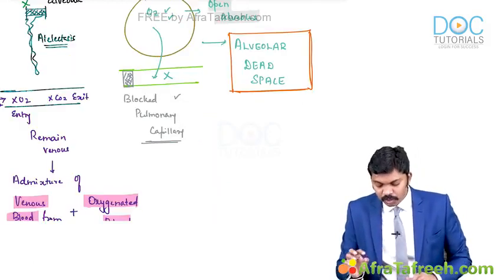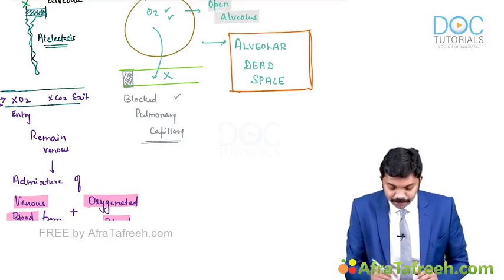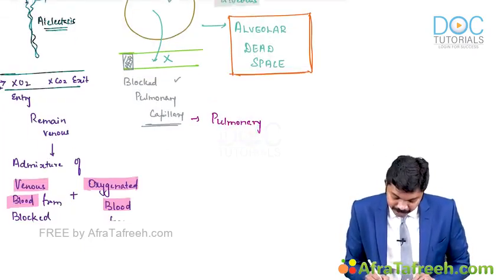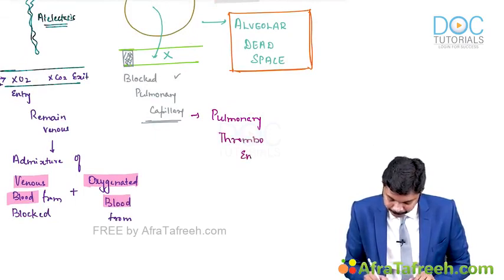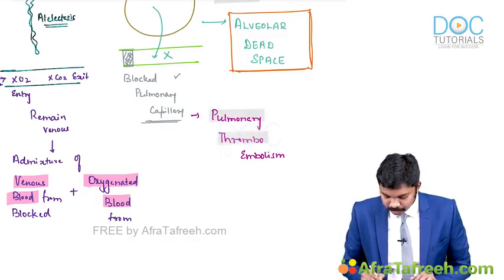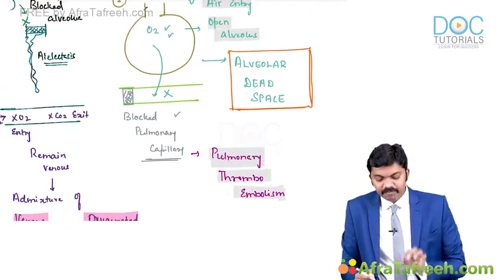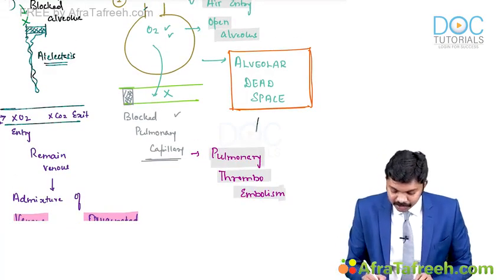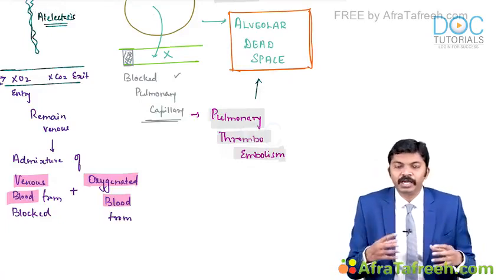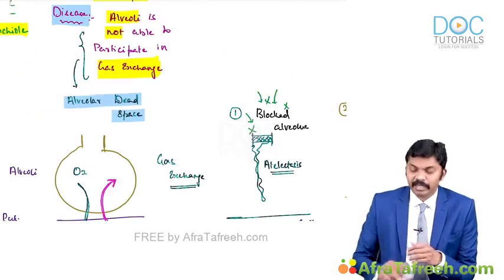Now, when can you expect a pulmonary capillary blockage? During conditions like pulmonary thromboembolism. This is another medical emergency. During pulmonary thromboembolism, you might experience certain blockage in pulmonary capillary which will lead to alveolar dead spaces. Now, you know very well, in a normal healthy subject, there is no way that the subject will develop pulmonary thromboembolism. So, there is not going to be any alveolar dead space.